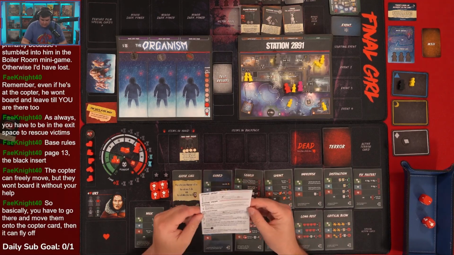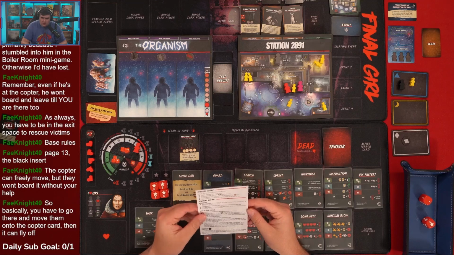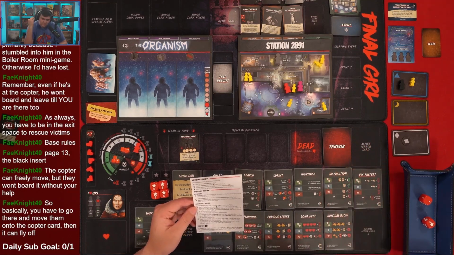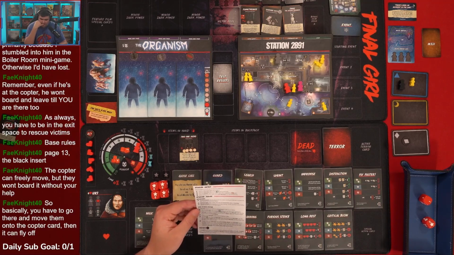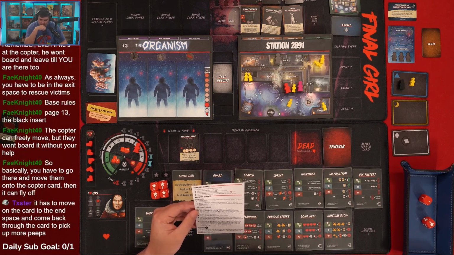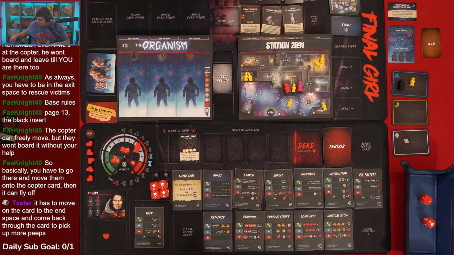That's very confusing to me, because I see both sides. I see both sides. Okay, cool. It has to move onto the card to the end space and come back through the card to pick up more peeps. Hey, how's it going?